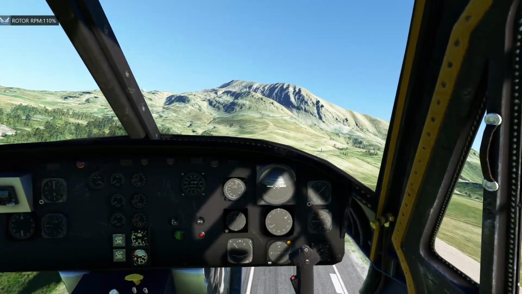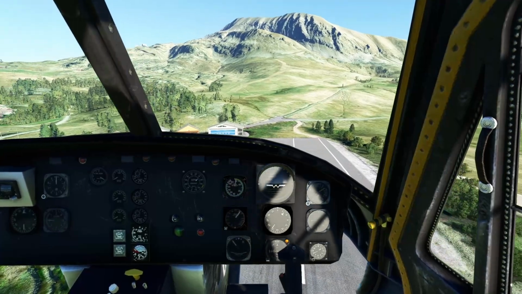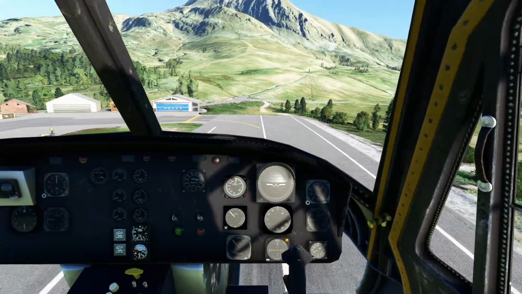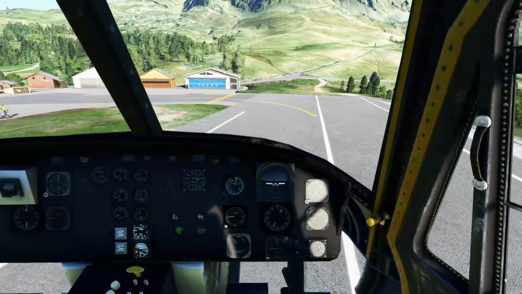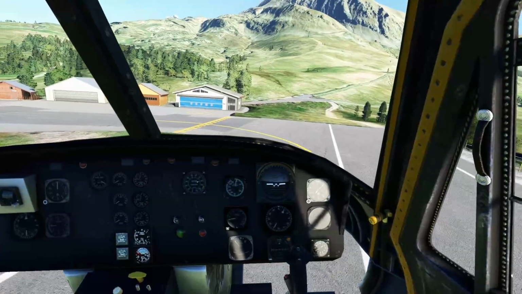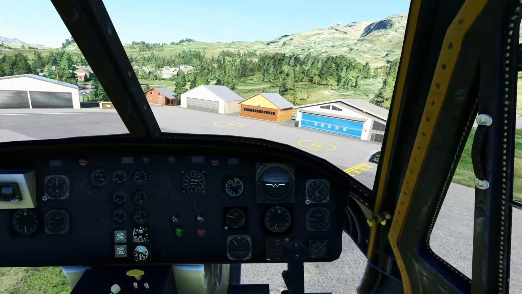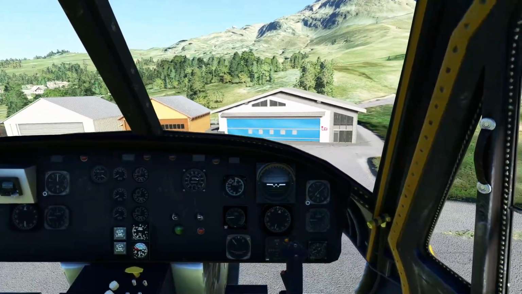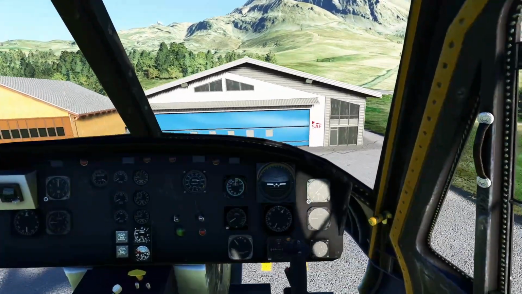You do have to control your collective though, this way you don't hammer down. Now we can basically exit the runway, land somewhere. There we go. We do have an area for us right here. There we go.